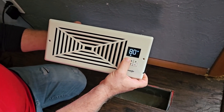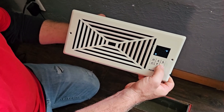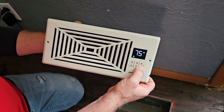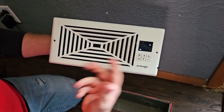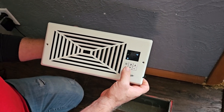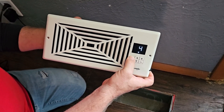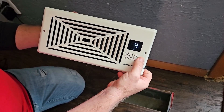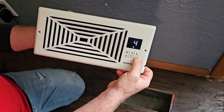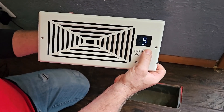If I wanted to switch that, I need to cycle through here and go back to cool, turn the cool on, and drop that down to about 70 degrees where it was. Then the fan is just going to continue to blow until it reaches that particular temperature. The heat went automatically off, and now this is going to be my fan speed — I can adjust that with my plus and minus here.